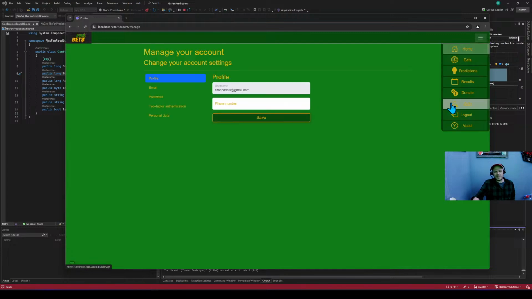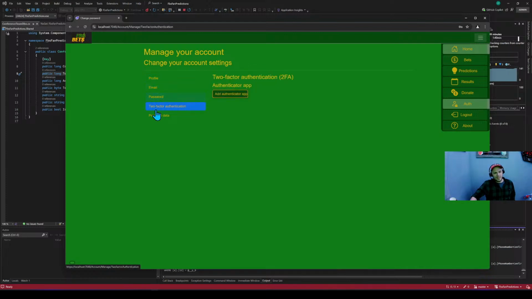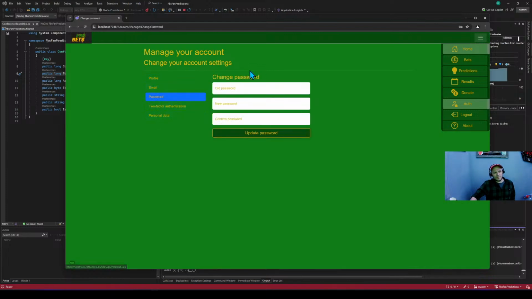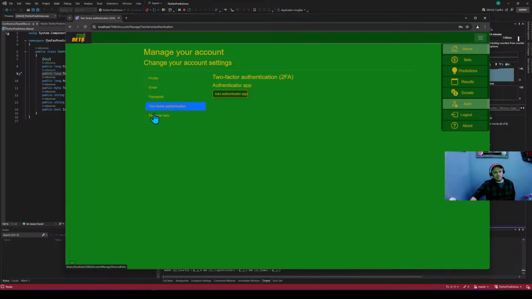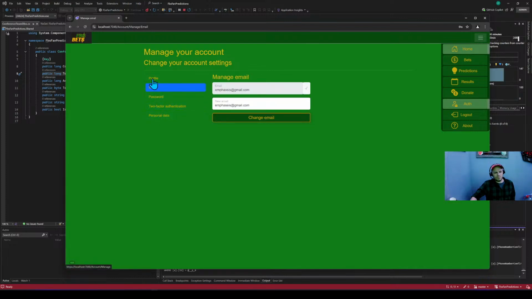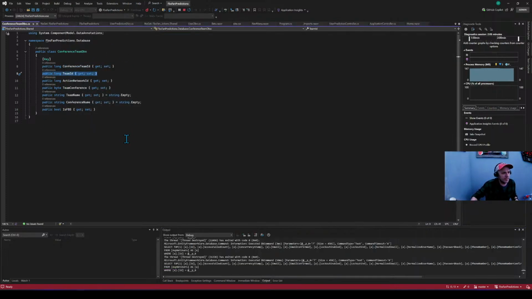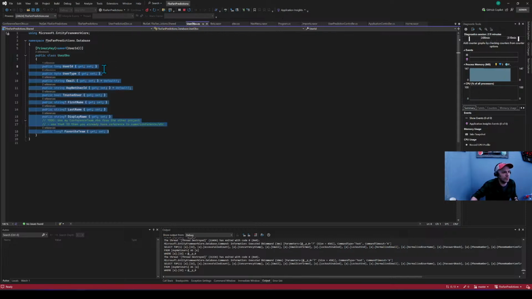And auth is the built-in Entity Framework authentication using just the Microsoft templates. I'm actually going to change this, since it doesn't do much unless you do password change or whatever. I don't really want to use this. So I'm going to redo auth because I've added some things here, like what is your favorite team, whatever. But with the user, I added the user type. There we go.